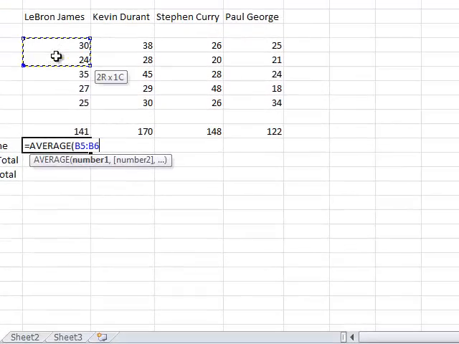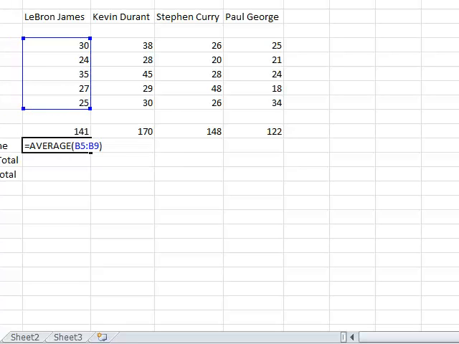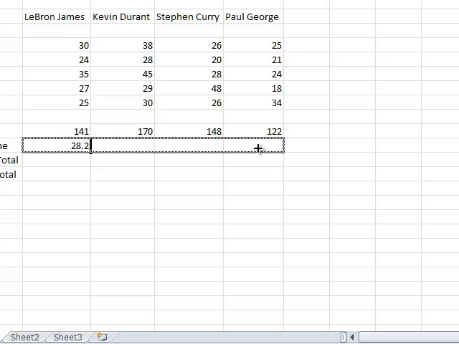Now I'm going to select my range, and now I'm going to close my parentheses and hit enter. I'm going to repeat the same process using the fill handle. I'm going to drag it across the remaining cells, and there you go. We have our points per game.